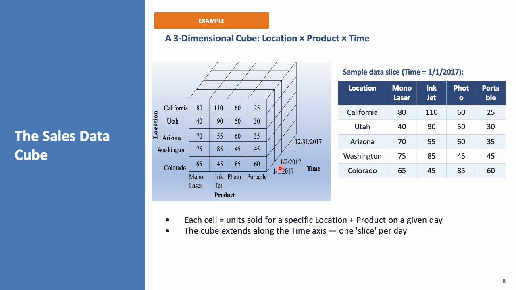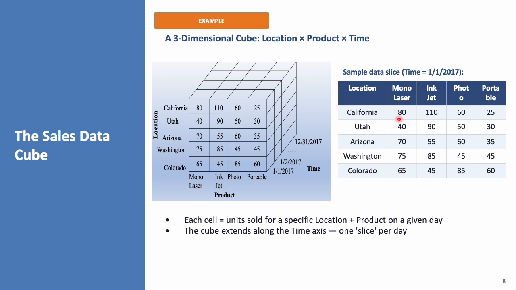So each layer of the cube corresponds to a single day in year 2017. So the cube, as a whole, contains an entry for every combination of state, product, and day throughout the entire year. The table on the right shows what a single layer of that cube looks like. Specifically, the layer for the 1st of January 2017.